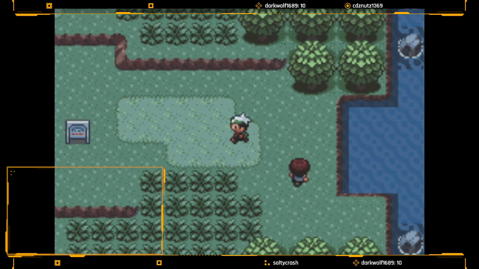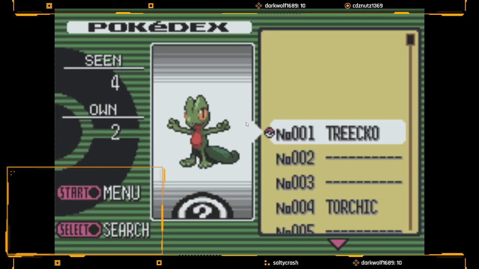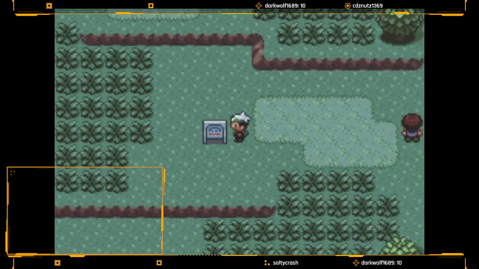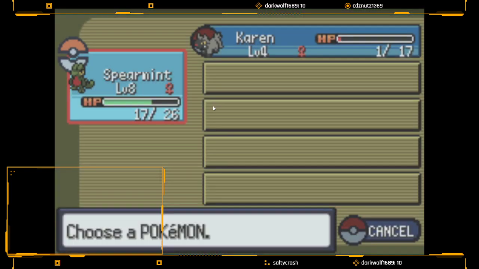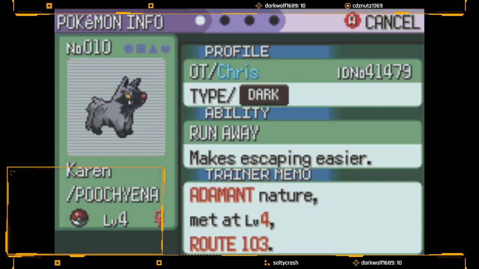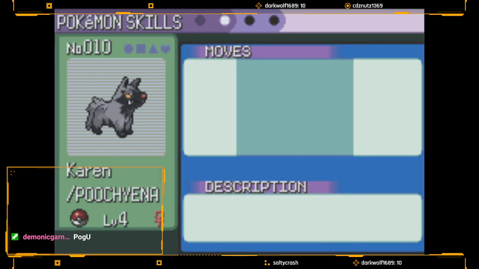Alright. I got this one's encounter, so that's good. It's enter. That is not what I wanted. Pokemon. Hello? There it is. I was like, why ain't the button working? So what does Karen have? Adamant nature? Let's fucking go. Holy shit. Adamant? Okay, good IVs.